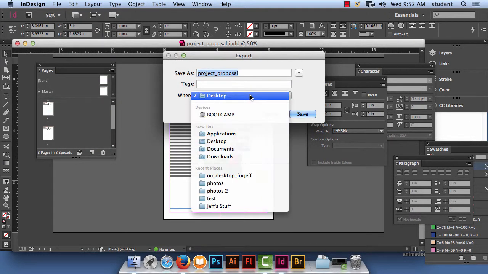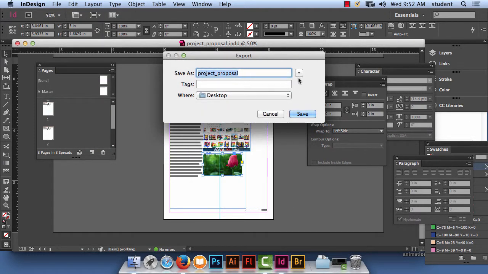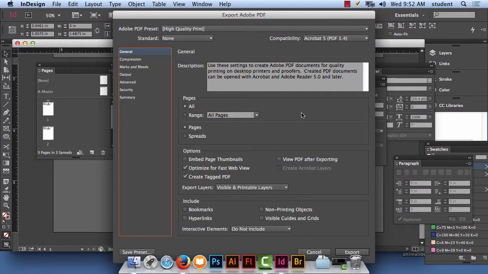So if you choose that one, it's going to ask where you want to save it. Right now it just says Desktop, and it's going to go into the PDF options. Inside the PDF options, there's a variety of different options. You've got Optimize for Fast Web Viewing, Create Tagged PDF, View PDF after Exporting. Hey, let's view it when we're done. And then they have hyperlinks and all these things. Most of these are for if you're going to make an interactive PDF.